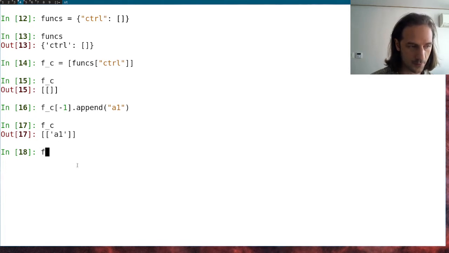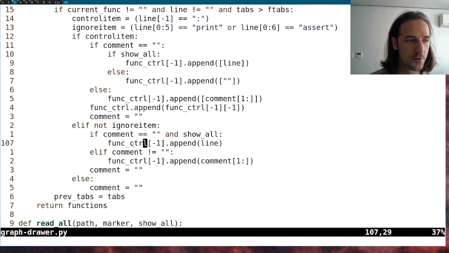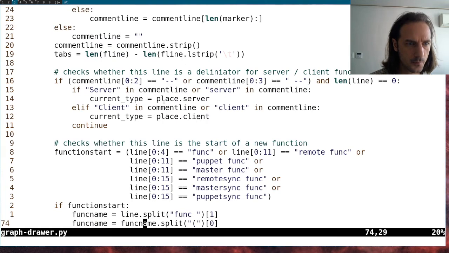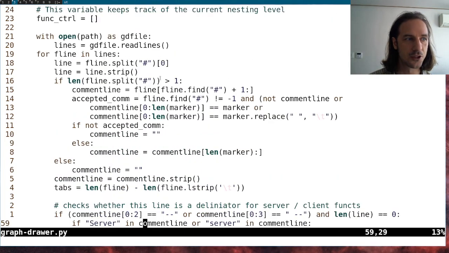But what happened to the functions? You can see, because this empty list is not copied from here, it is the same list as this one. So now it also contains a1. And this is the same as what happens here, because this function control list, or at least the last element of that function control list, is actually linked.